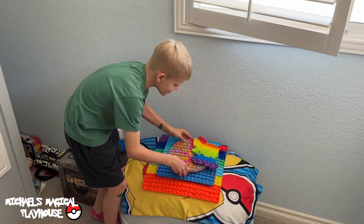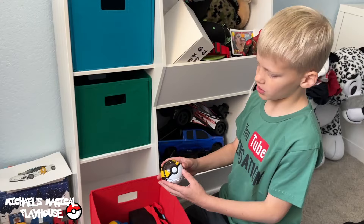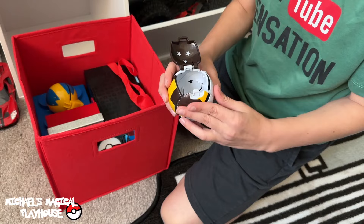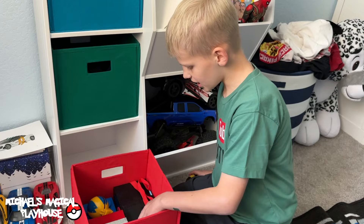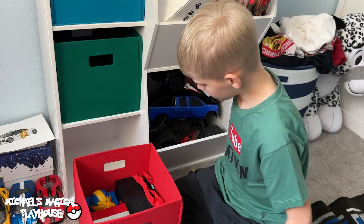I almost forgot — before I go to my closet to get my Pokémon cards, I have some more Pokémon in here. So I have this cool one. When you press this button it all comes out. There's those little things right there — these poke into there and then it's like that. This goes into that little hole and then it stays together. This is an Ultra Ball. Then I have a Great Ball with Pikachu inside — you can close it up. And we also have a Quick Ball with another Pikachu in it.